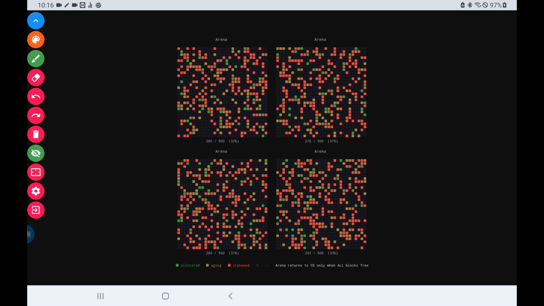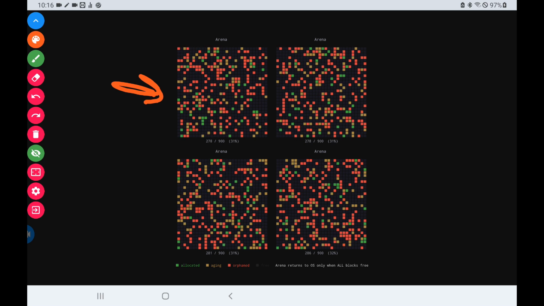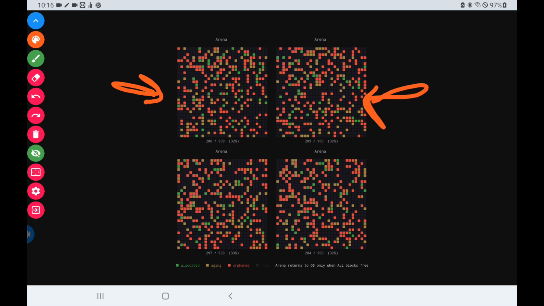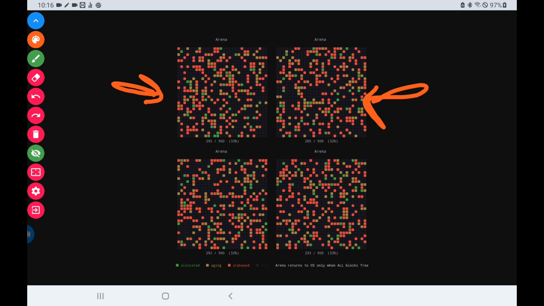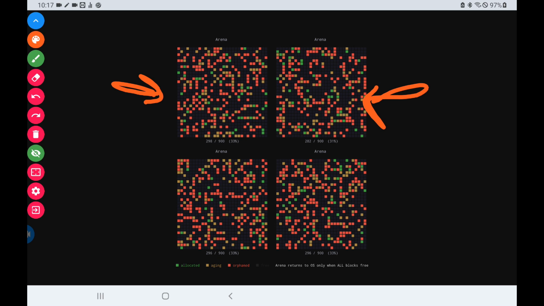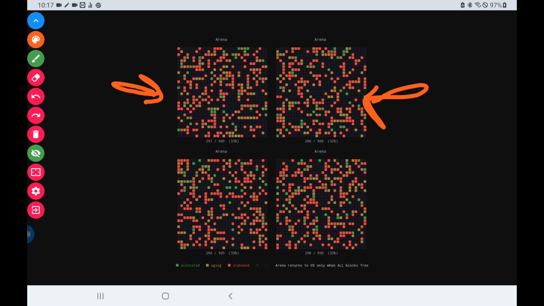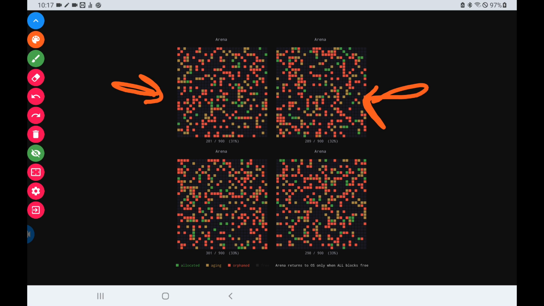And that's what this actually represents when you look at the differences between each of the boxes. The green items are the most active, the orange items have already aged, and the red items have been deallocated, sitting in memory waiting to be taken back by the allocator.